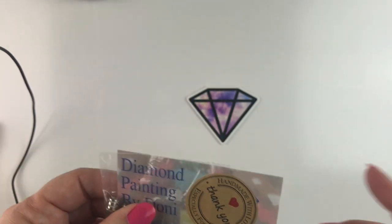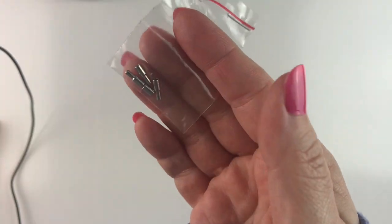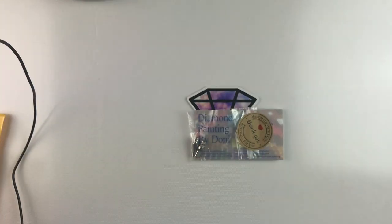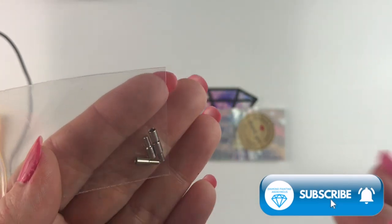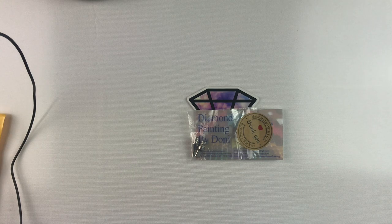These are pretty cool. I should have told you how much they were. When I ordered these, they were on sale, so this package of four cost me, I think, around $25 by the time I added shipping and everything. She is in Australia, so don't forget there will be exchange rates if you're in the U.S. because it's in Australian dollars. I want to say roughly $25 to $30 — I don't remember exactly, but somewhere in there, and some of that is shipping.